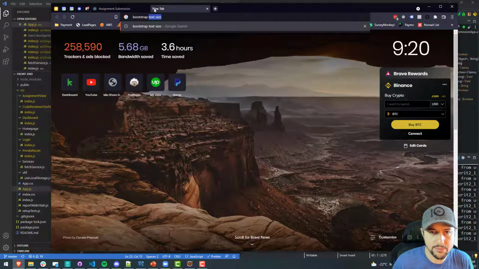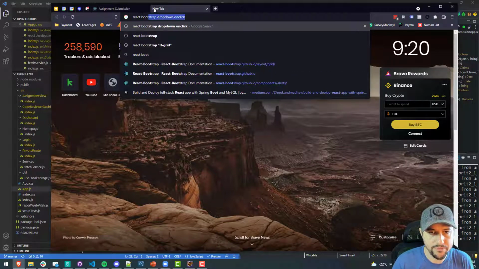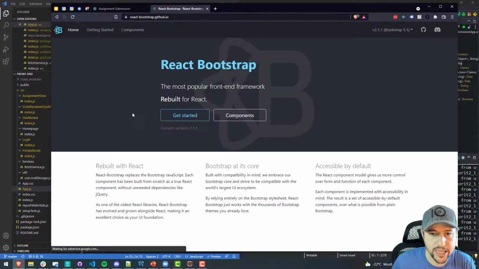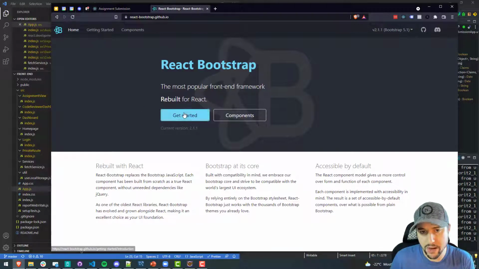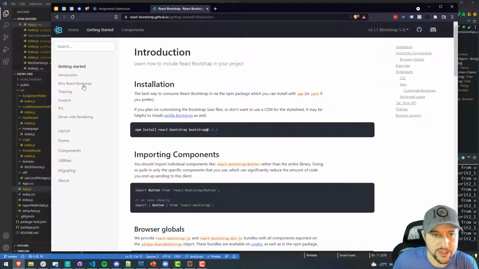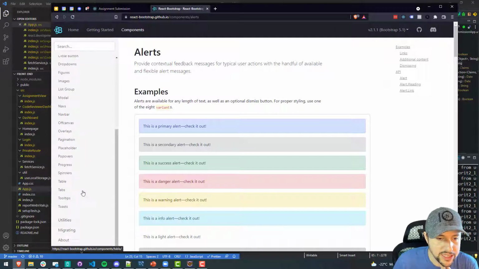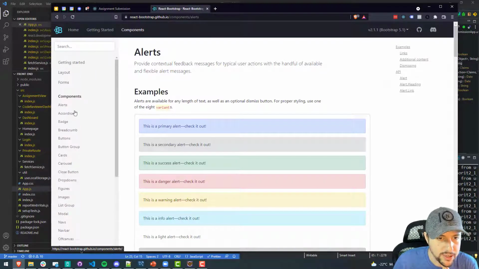So I want to take a look at Bootstrap. Let me do React Bootstrap, because we're using React and Bootstrap together. Bootstrap is a CSS library, really to make things look pretty. Let me go to components and find a component we can use to lay this stuff out. I forget what it was called.